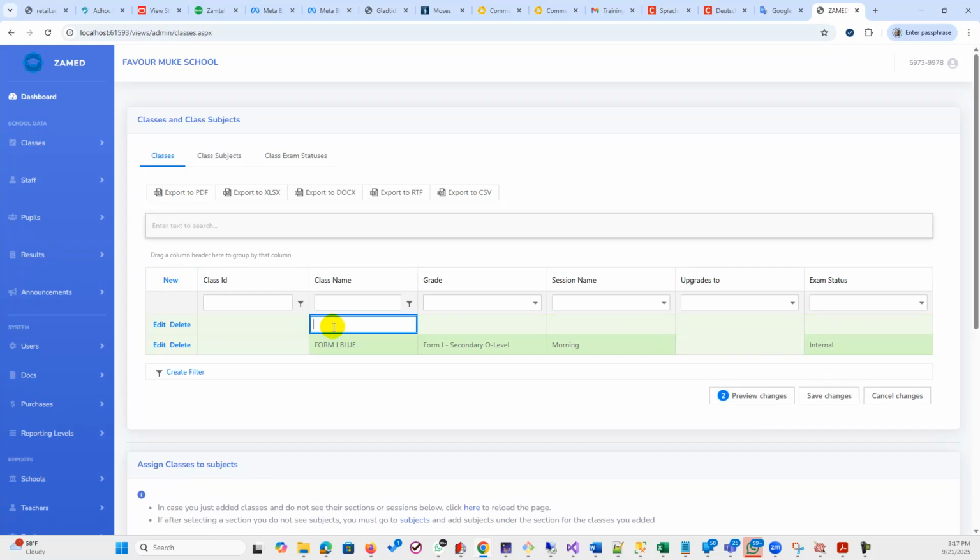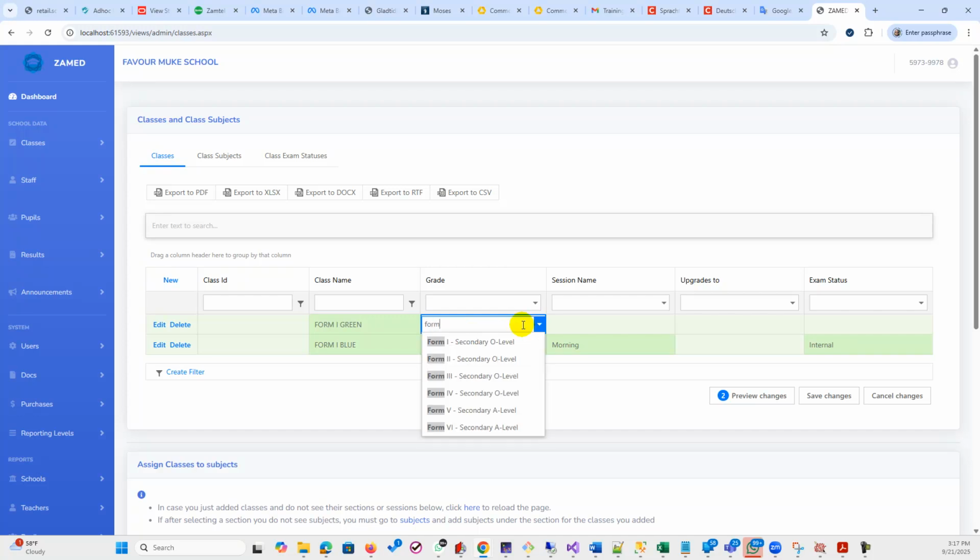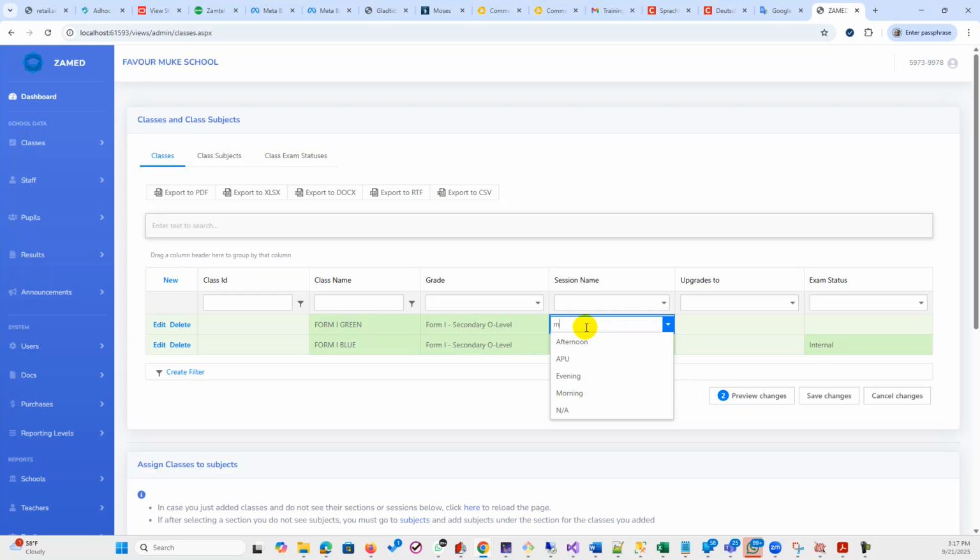And then we add Form 1 Green. So we just add two classes here. When you have a drop down like this, you can start typing and it'll show you some options. So if I say morning, this is also an internal class.